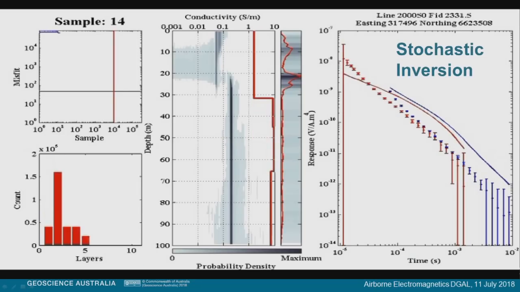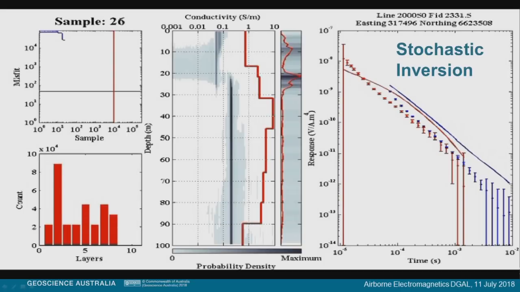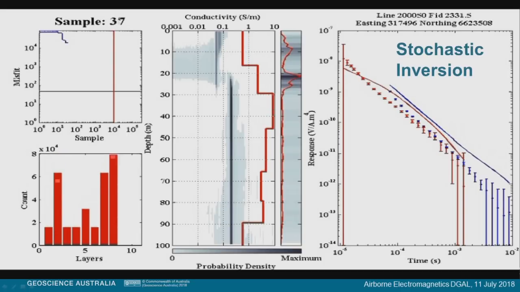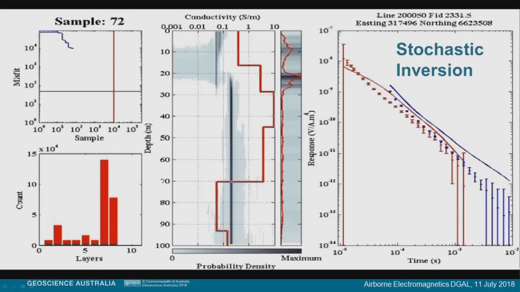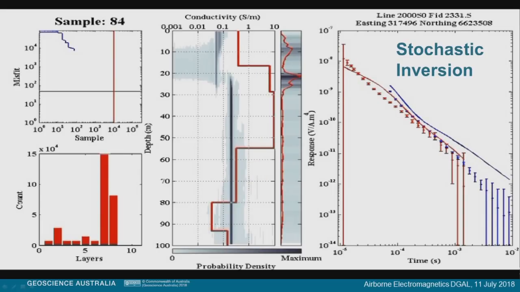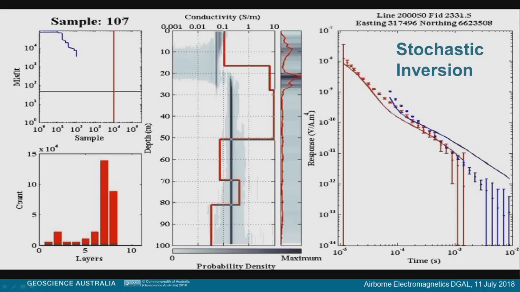Now I'm going to show you a few animations, just to get you thinking about the problems that we're facing. So this is an older real data inversion from a system known as SkyTem, a helicopter system. And I'm just going to take you through some of the items on this inversion as it's progressing. So what this is, is that we try many different types of layered Earth models. In this, as you can see here, this is a conductivity versus depth map.